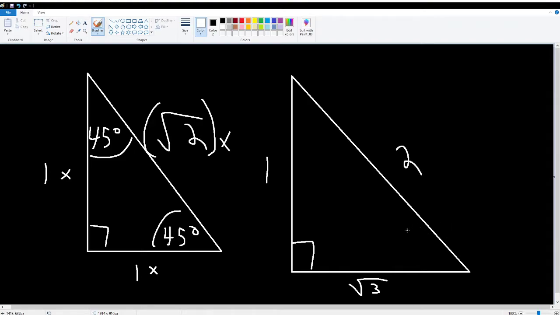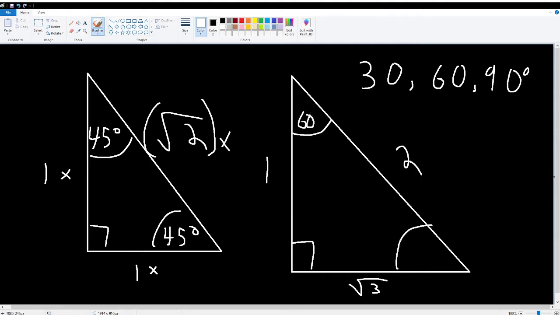So here, for this triangle, I always forget. I always have a hard time distinguishing which one is 30 and which one is 60. But one thing you should know is that the bigger the side is, the angle opposite of it is going to be bigger. So what that means is I know this is a 30, 60, 90 triangle. Therefore, the angle that's opposite of square root of 3 has to be greater than this angle here. So that means this has to be 60 and this has to be 30 degrees.